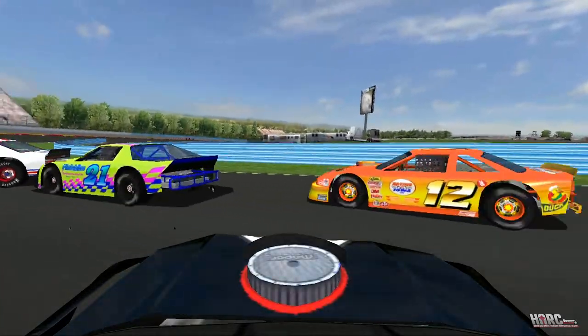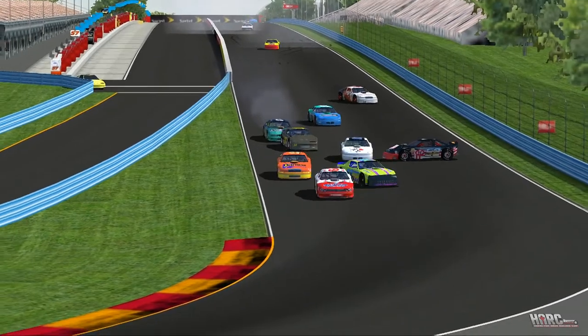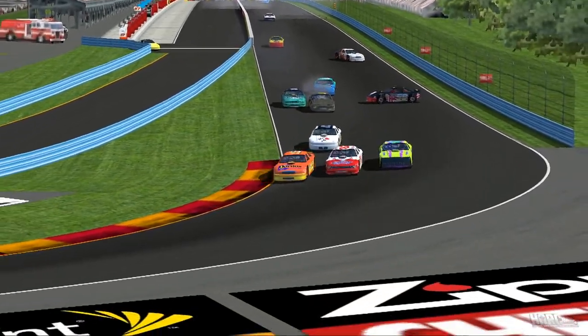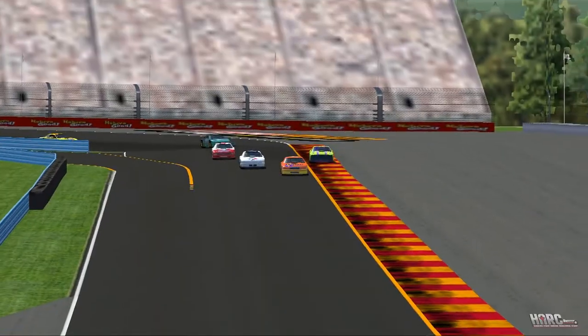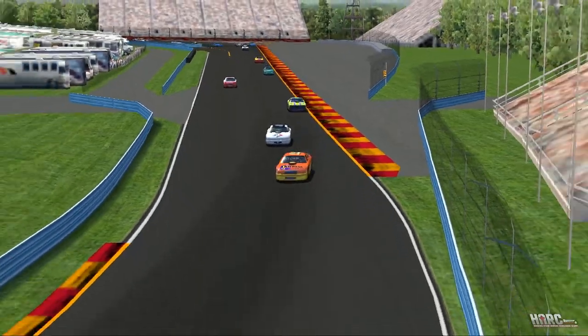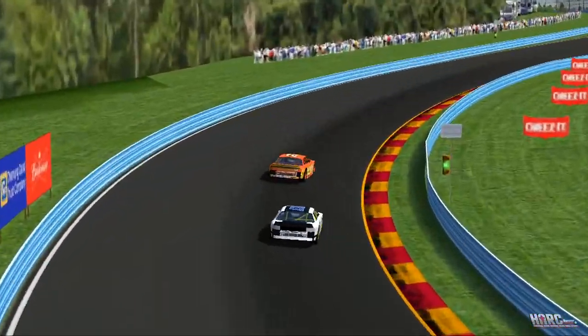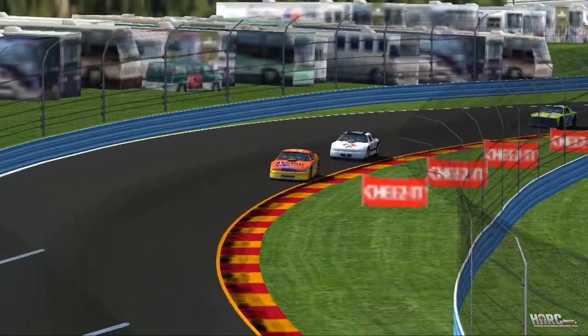So the momentum just carried him over and over and over instead of flipping him just once. Now, we mentioned 3rd through 7th is all right there. Who's going to take it? James Shelley is going to steal it away from the 21 of Krasta and the 88 of Lasavage. In fact, Lasavage has some issues on the 88 car. He might have a tire down from that contact. He'll have to go down pit road at the end of this lap.